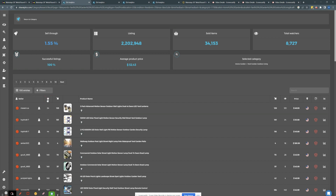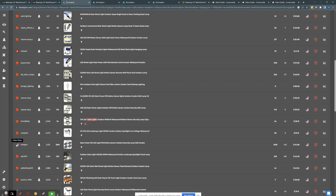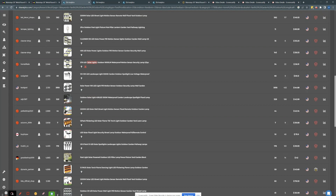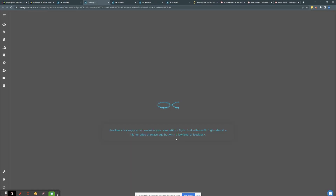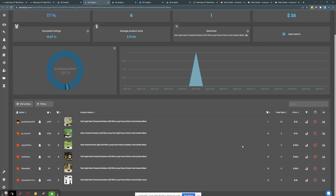If we filter by feedback from small to high, some of these are from China, some are possibly dropshippers, some are not. You can see 45 LEDs, solar wall lights. If you scroll down and look for a US seller, there's one from Germany — possibly a dropshipper selling a post light, solar powered, outdoor LED lamp, pillar, fence, fixture, yard. Scanning the title, six sellers are selling it, hasn't sold much, extremely low successful listing rate and sell-through, only sold one in the past month — not good and not worth listing.